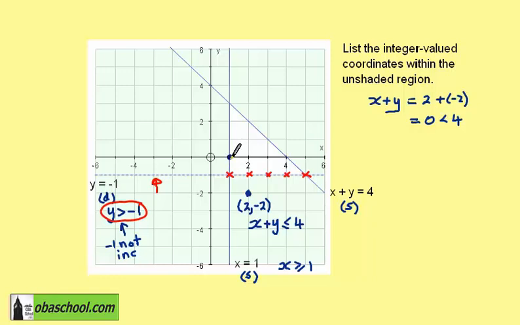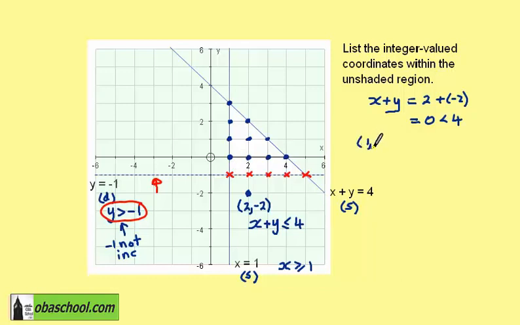This point here is included as being in the region. It lies on a solid line. Points on solid lines are in the region unless they also lie on a dashed line, such as the point 1, -1, where the pen is pointing at this moment. Therefore, this point is in, this point is in, this one, this one, this one, and this one, this point, and finally this one. We need to list these points.